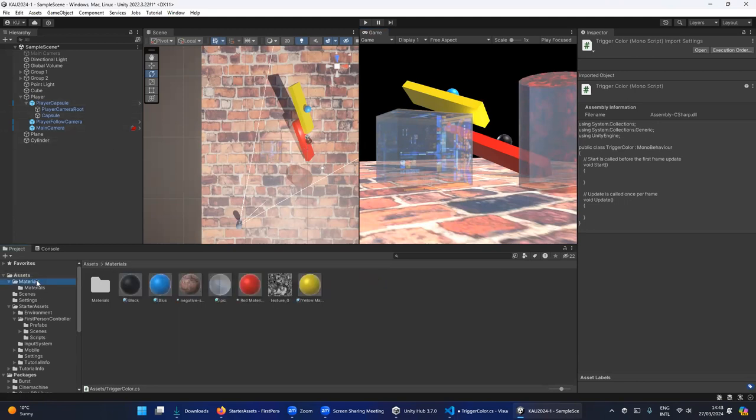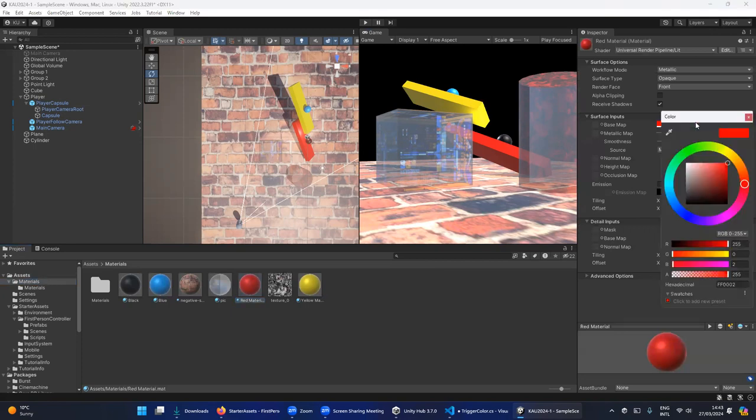I get one of my materials, the red one, for example. Most of us use the color wheel usually, but there are those numbers here, R, G, B, and A. Each color on a computer screen is made out of three basic colors: red, green, and blue. The first value is the amount of red. If I have no color at all, then it's 0, 0, 0, that's black. If all colors are at maximum, then the result is white. Here's the resulting color. You have the red channel, the amount of red, the green channel, the amount of green, and the blue channel, the amount of blue. And you can mix them.